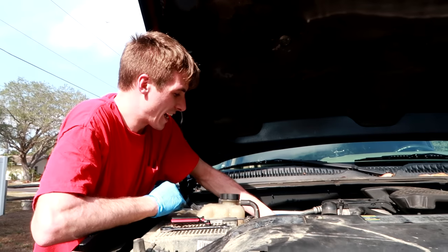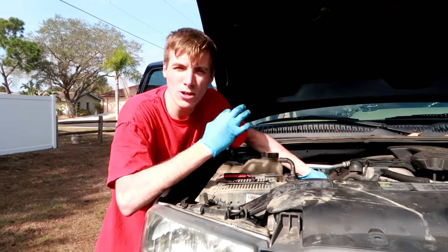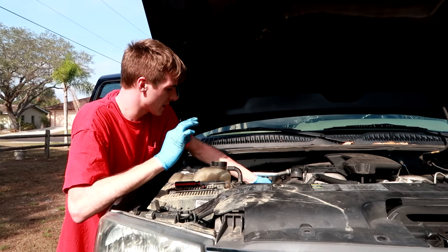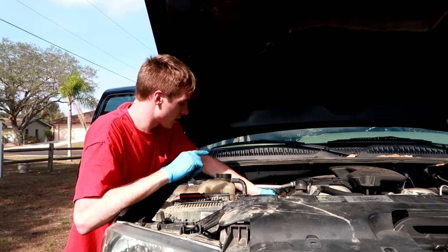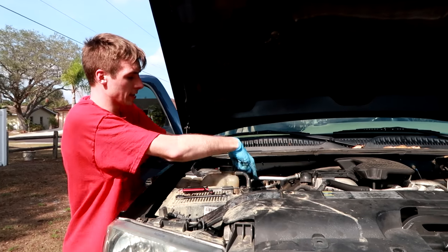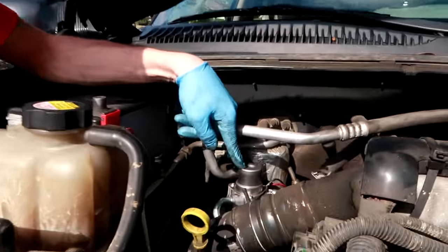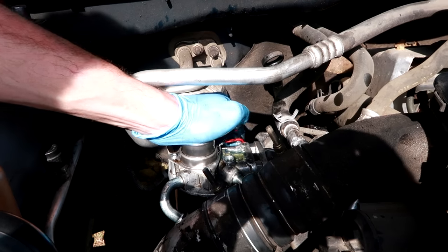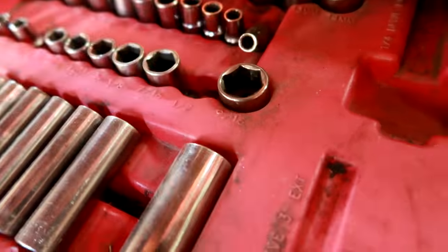I think I got it. I bought the kit. You guys saw me buy the kit. Well, it came with three O-rings, and one of the O-rings was really big, and I didn't think it would work, but I installed it anyways, and after I installed it, it just wasn't priming. It wasn't doing its thing like I'm doing right now. This primer thing, can you get this? See this? This thing is supposed to prime fuel, and it wasn't. There's our fuel. That's what we want. So now I just have to bleed this.